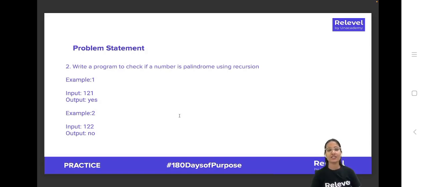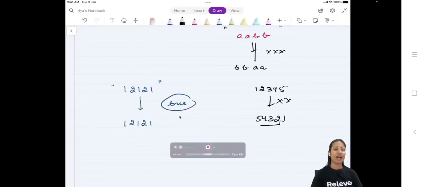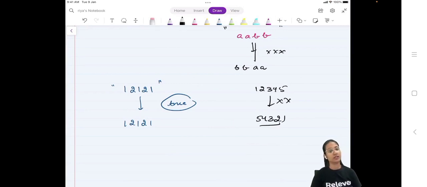So hence this string is not a palindrome. Remember, those strings would be considered palindromes which read the same forward and backward. If you can figure out a string which reads the same, it is a palindrome, so in the output, you will print yes, otherwise you will print no.